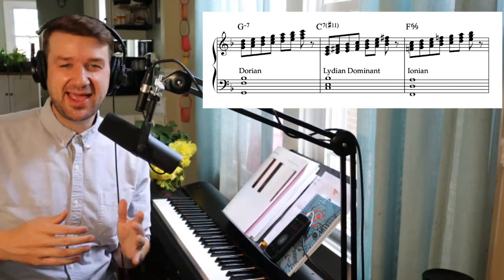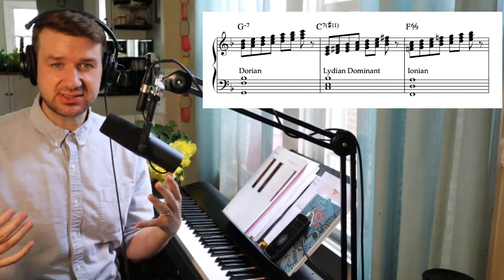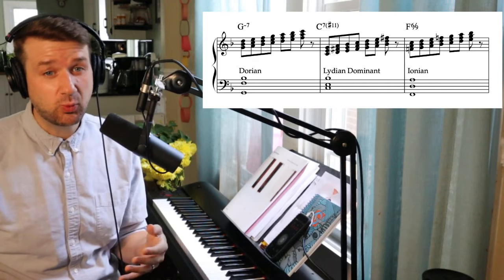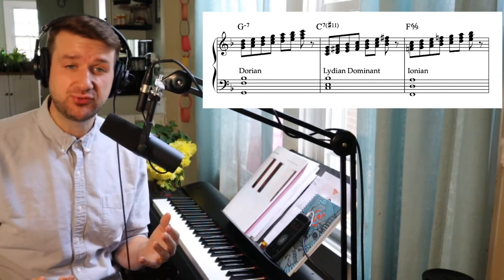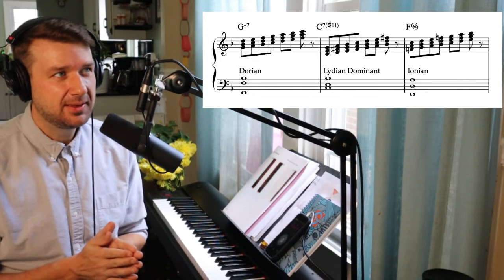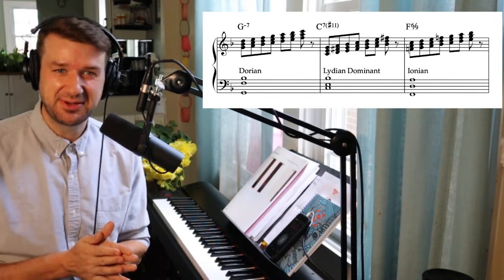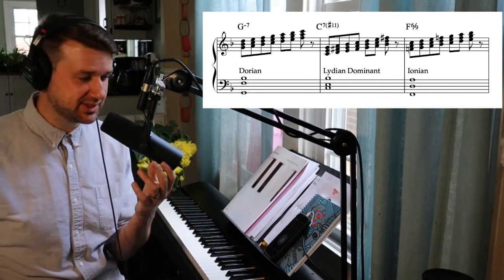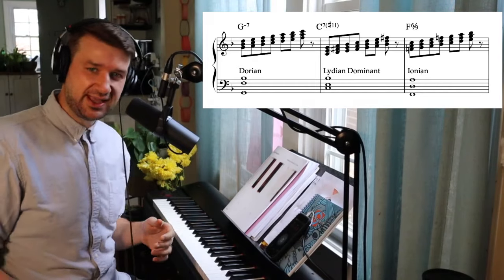Right, it's this very airy, spacious dominant sound. And I think it works really, really well. In fact, I think it works the best for a major 2-5-1 as the dominant because it coincides with the mysticism of the triad, right? And we have the mysticism of this particular scale. So let's practice that, our Lydian dominant.